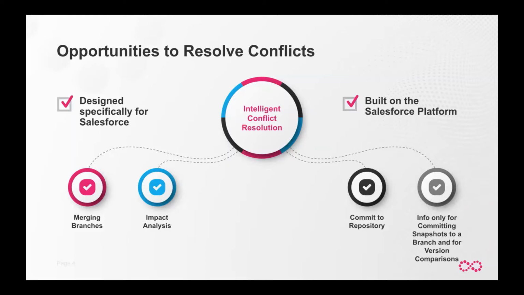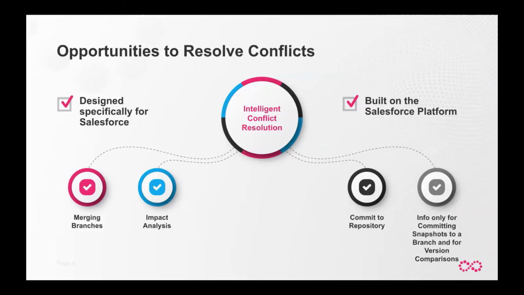The two items on the right I just wanted to call out because there are opportunities within Flosum. We use that same screen for multiple purposes. When you are committing to the repository, you do have a merge option there. I won't focus too much on it because it works very similarly to merging branches. However, I will talk for a minute or two about a couple of options to consider when you are merging or committing your changes back to the repository, so that you keep that repository clean and pristine to what you have just deployed to your production environment.